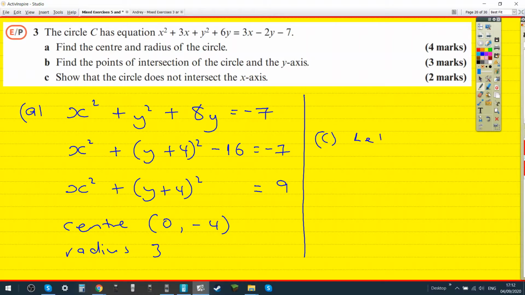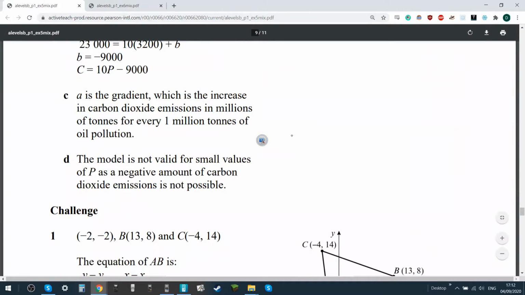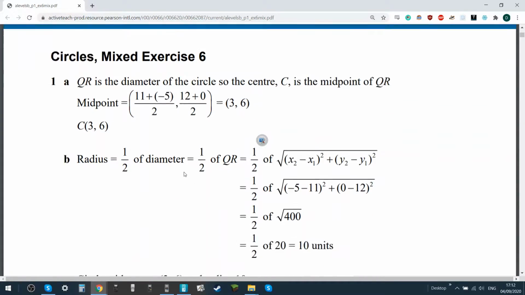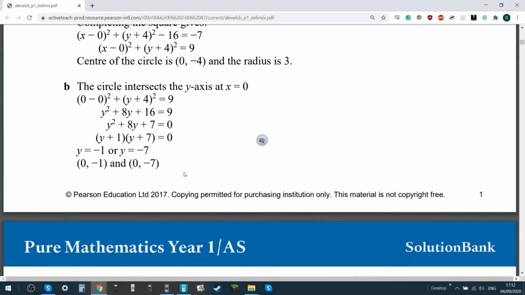I think what I would do is, sub 0 for y, and then do the discriminant. Okay. So b squared minus 4ac, and it will be less than 0, therefore no roots, therefore no points of intersection, something like that. I think that's what's going to work out. That chapter done.